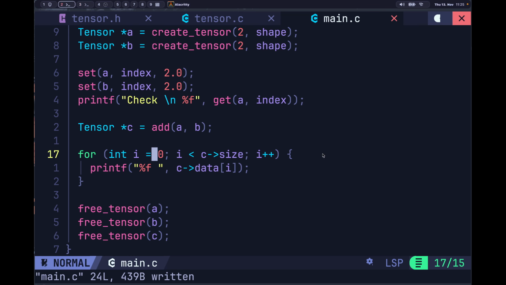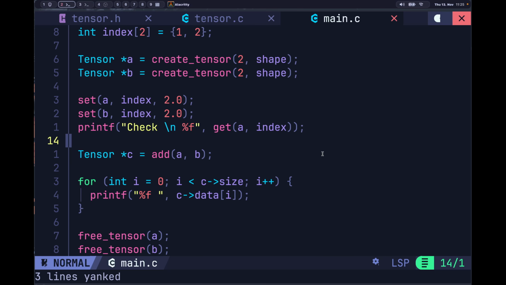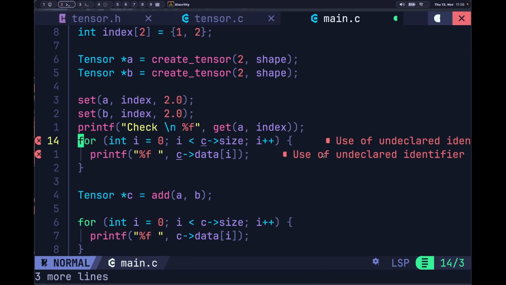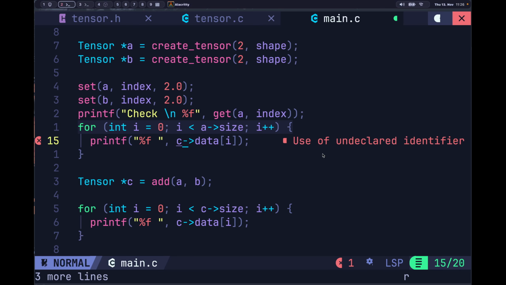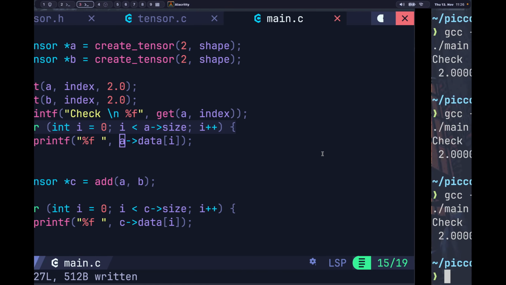So ideally it should be 200, 200 something something. What is happening?